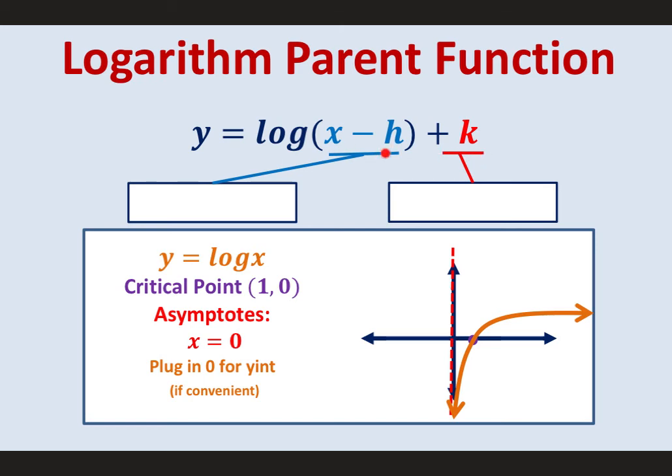Now, be careful here. Since we reflected this diagonally, our left-right shift controls our asymptote. So our asymptote is our first step here. This time we'll do this one as our first step and this one as our second step. This is the left-right of the asymptote, and it is the opposite thing. Minus h sends us to the right, plus h sends us to the left. That's our left-right of our asymptote.